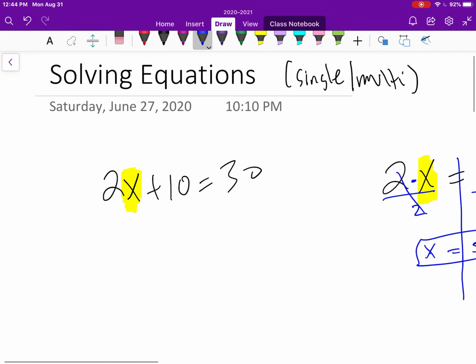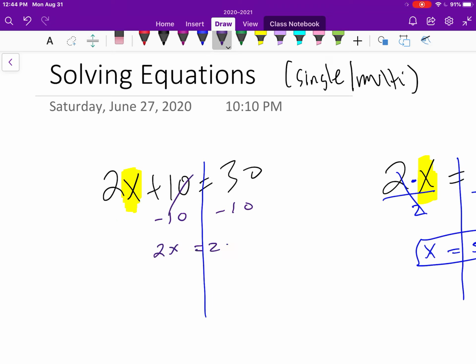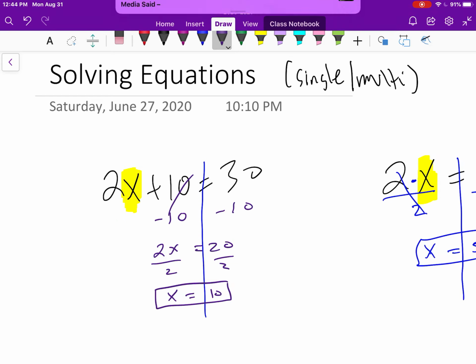Now, the next ones, we have multi-step equations. You're going to do the same thing. Draw the river, and then you're going to move the values that you have to work with. Now, I highlighted the x already, so I'm going to take the opposite of positive 10, which is negative 10, on both sides. This goes away. 2x is equal to 20. Now it becomes a single step equation, and then x equals 10. So there you go. This is pretty much the process that you do. Draw the river, isolate your x, and then remove the values that you need.